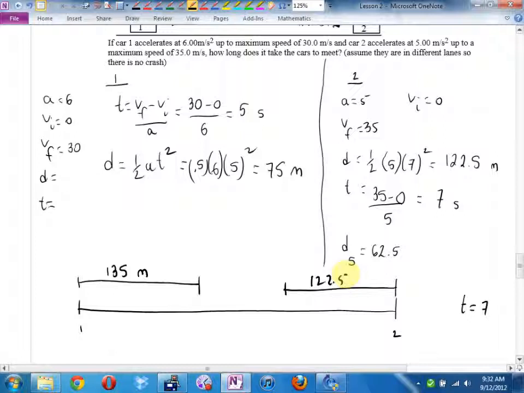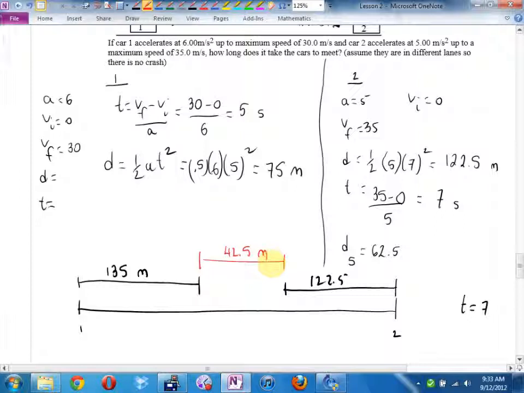Is car 1 accelerating anymore, or is it traveling at a constant speed? Is car 2, after 7 seconds, accelerating anymore, or is it traveling at a constant speed? You mean they're both at a constant speed? Hey, now it's a Physics 11 relative velocity question. The rest of it. Oh, what's the distance between them? 42.5 meters.